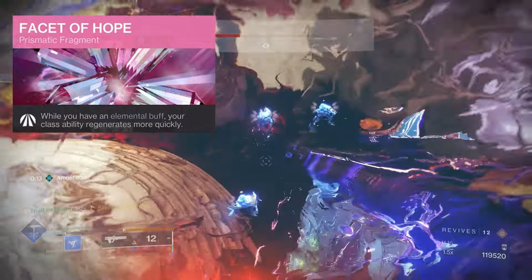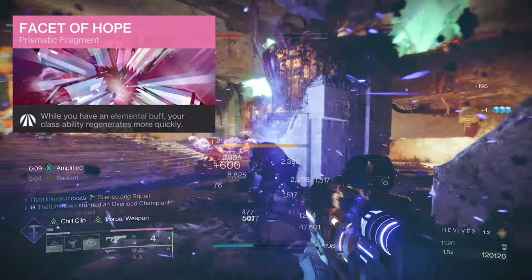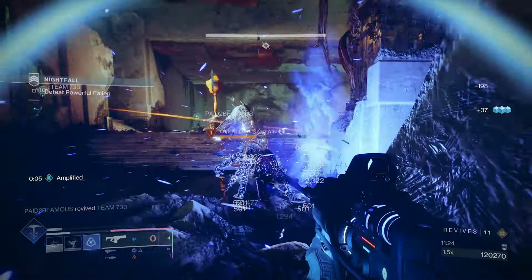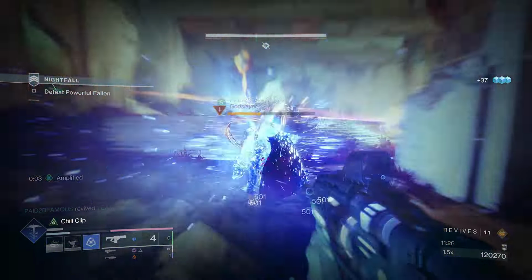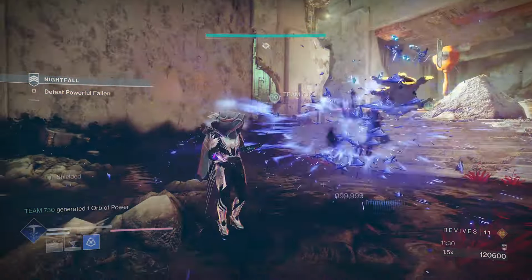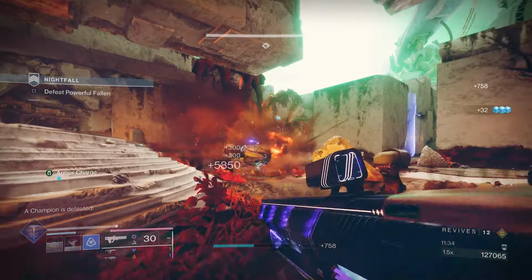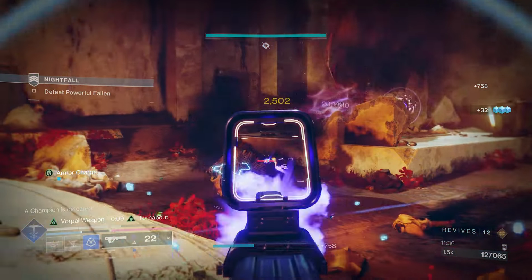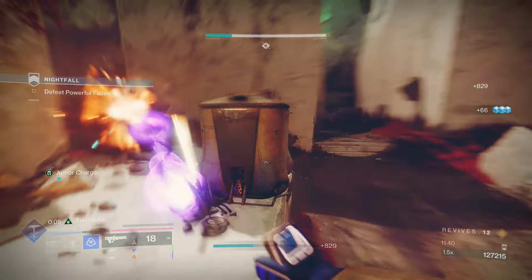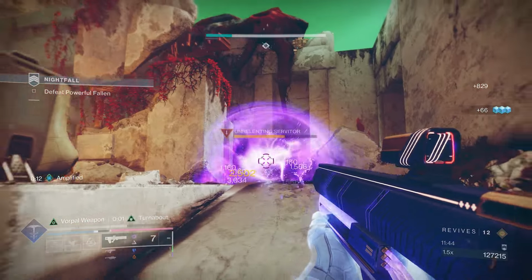And lastly, we're going to have the Facet of Hope. Whenever we have an elemental buff, our class ability regenerates more quickly. And since we're always going to be amplified, we're always going to be getting back some of that increased class ability energy. So we can use our ability again and basically get amplified again. It means that we can pretty much be amplified the whole strike and always have that 30% damage resistance. It's pretty amazing. It's just 100% uptime on Ascension. It's beautiful how these two things work together.